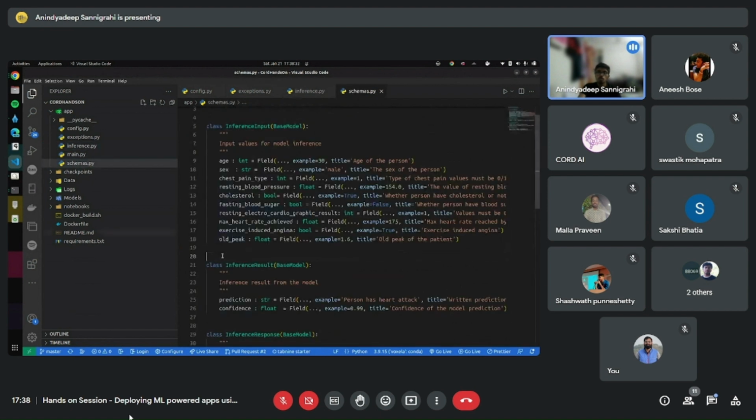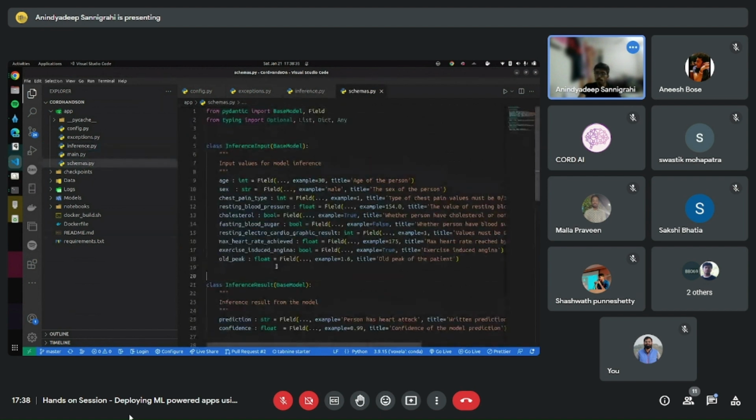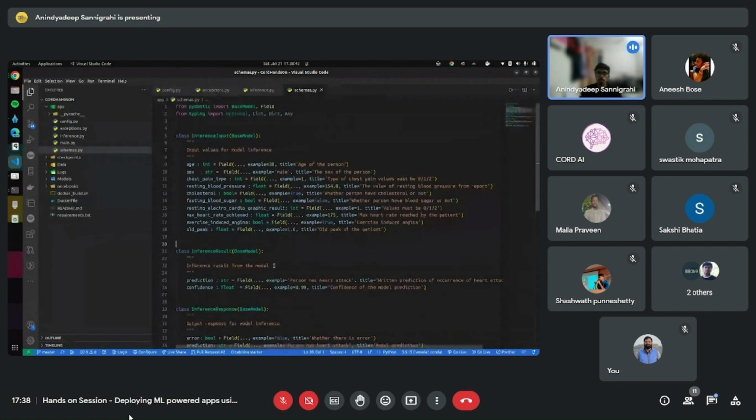Now let's go towards the schemas.py. As I mentioned before, these are the data models. If you have any prior experience with Django, it is a similar sort of thing, where we design our data which is incoming in some sort of format.